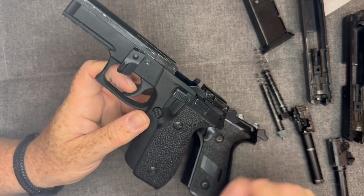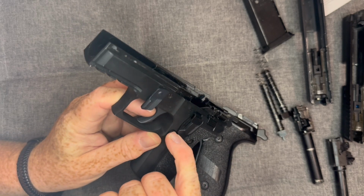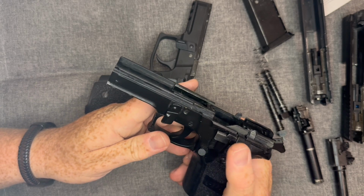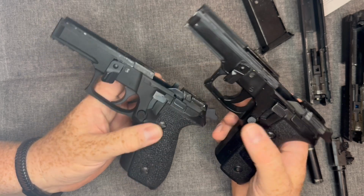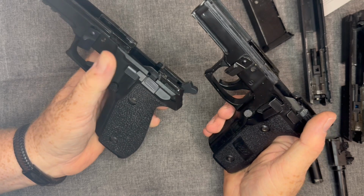The WE controls definitely look higher quality. These grooves are cut much nicer, and the checkering is really nice there as well. Whereas the KJ is definitely a bit more rounded. We can also see the decocker sitting slightly lower than the WE. WE is definitely sitting up a little bit higher, but functionality is still working great. You can see that drops down no problem.